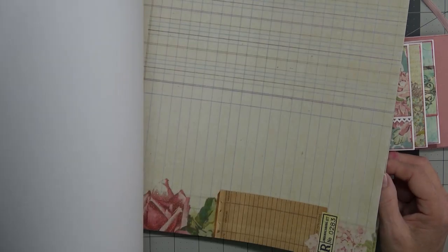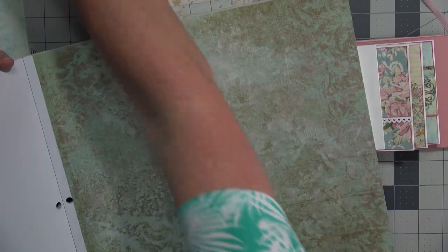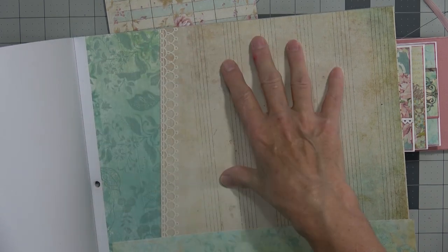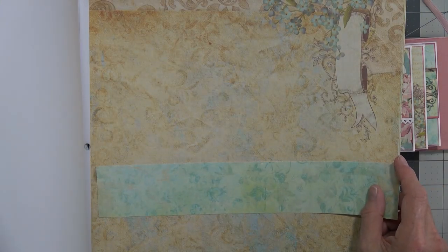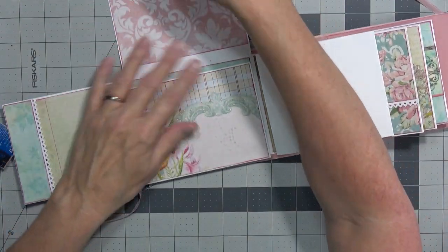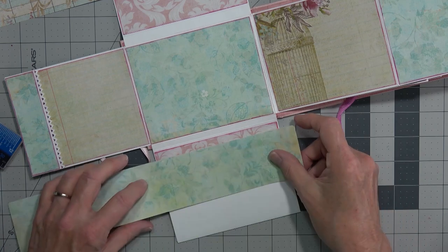Oh, I love that one. Junk journal. Ooh, look at this. How does that go with this one? Not so well. I mean, it goes, but it doesn't go. We do have this one. I haven't used this yet. And that does go with it, doesn't it? It's a little more blue. And we have another one of those. Oh, and we have this one. That'd make a nice junk journal page too, wouldn't it? The color fabric, not fabric, is it? But I need it to go with this one. So let's have a peek. That's that one.